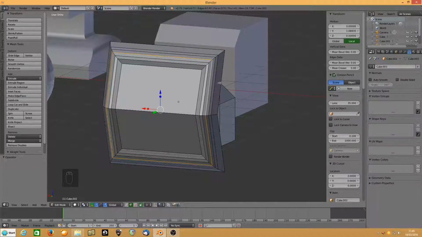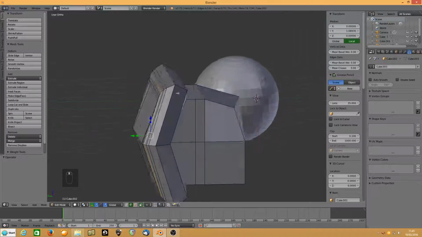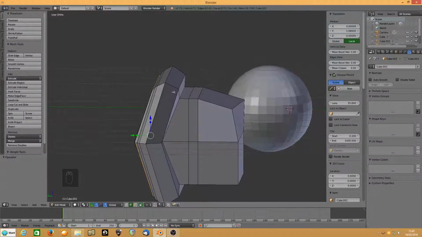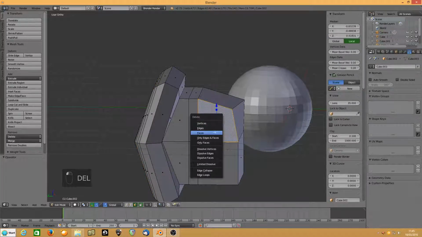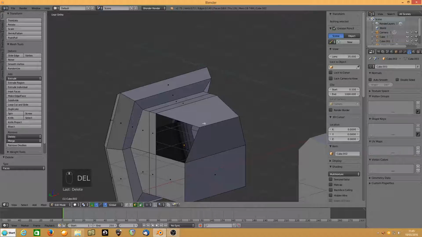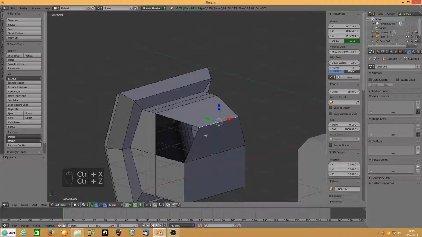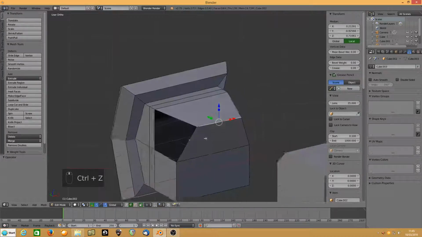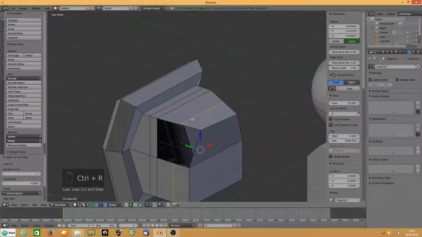The only thing to be aware of with Control X is if the edge you're dealing with goes up to an open edge. So if we say delete this face here, and then I do a Control X on that. Oh, surprised it worked. Ah yes, because it's linked in several places. So if I do a Control R there rather, do a Control X.